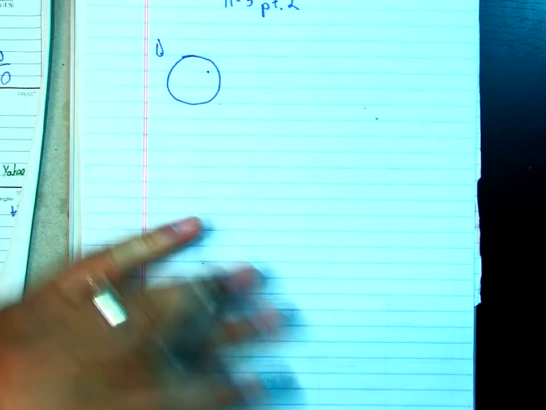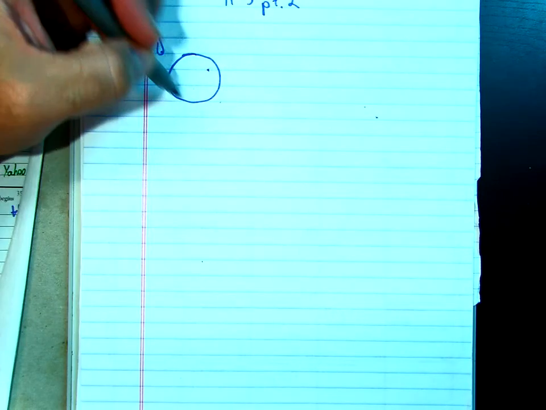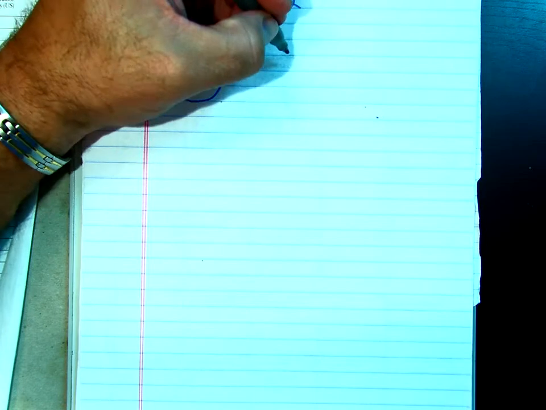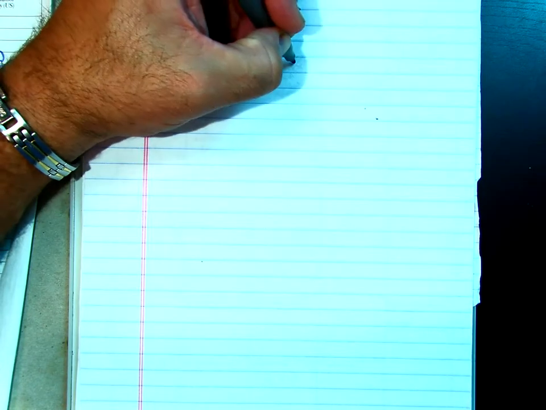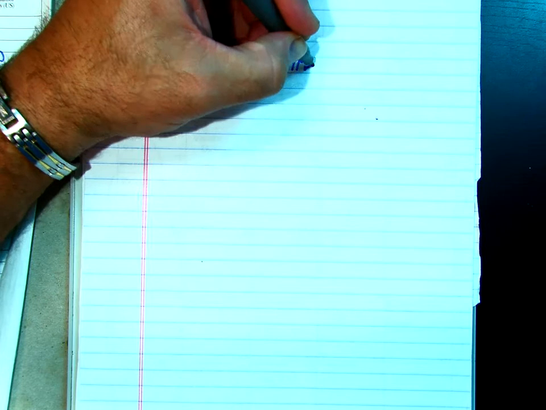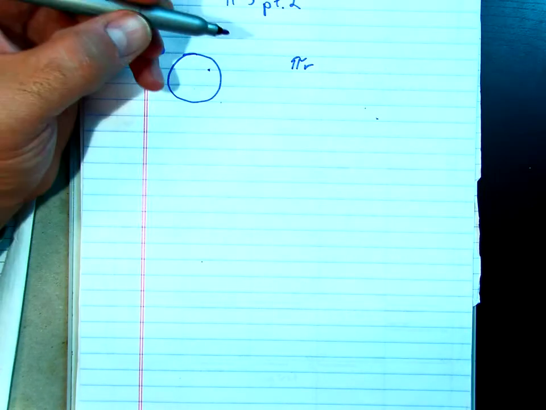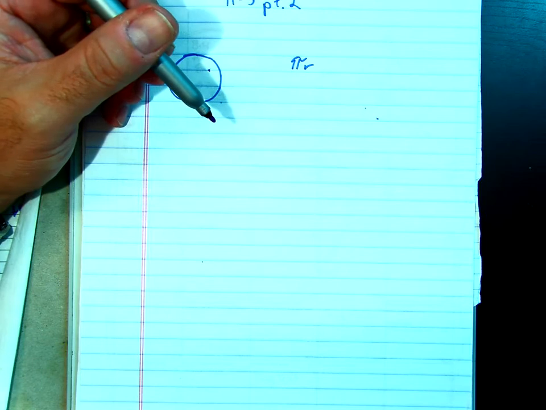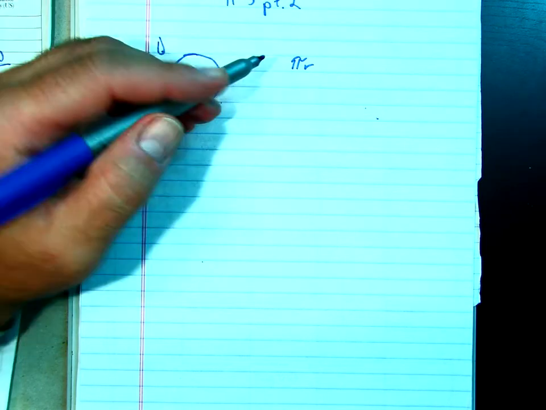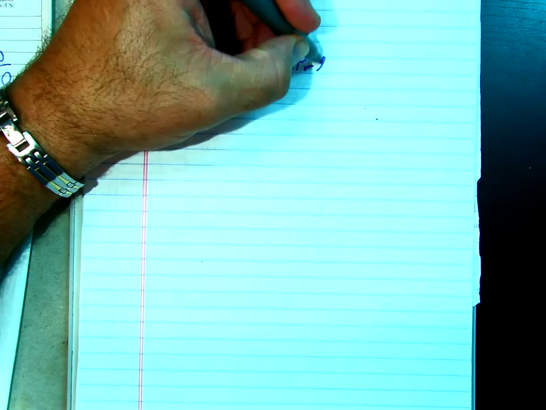But the difference in the formula is that we don't do the perimeter of a circle. The perimeter of the circle is called the circumference. So it's pi r. Now, I'm actually going to write it out for you, but you'll understand why: it's just pi r times slant height.